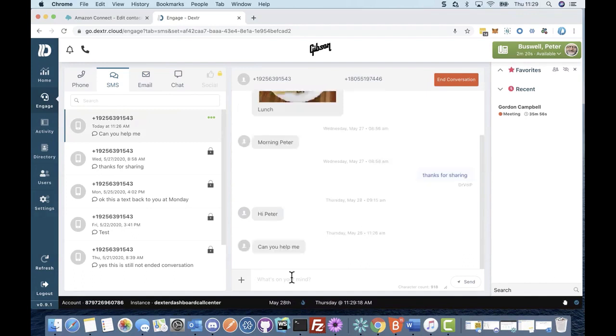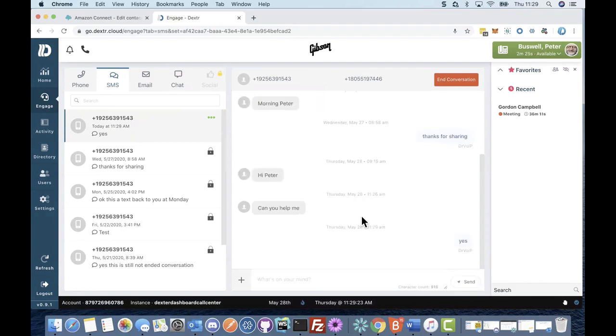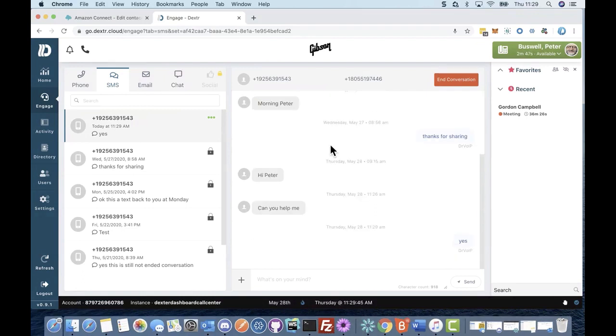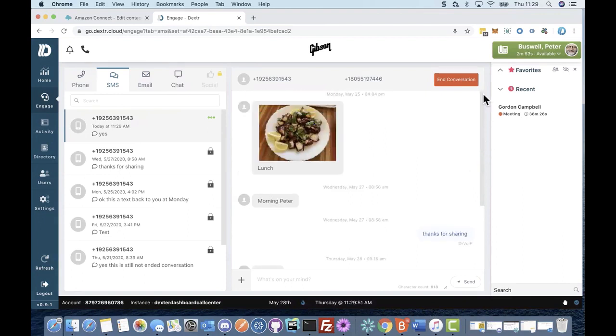At any rate, the point is I will interact here with that person who sent me this message, and this message history is persistent. It will stay with me until such time as I end the conversation. If this ping pongs back 2 days from now, it's going to come back to me as an agent. If I, as an agent, am not logged in, then this entire history that you're seeing here, this persistent chat history, is going to be moved to the next agent in the queue, and they will see the whole history of that message.